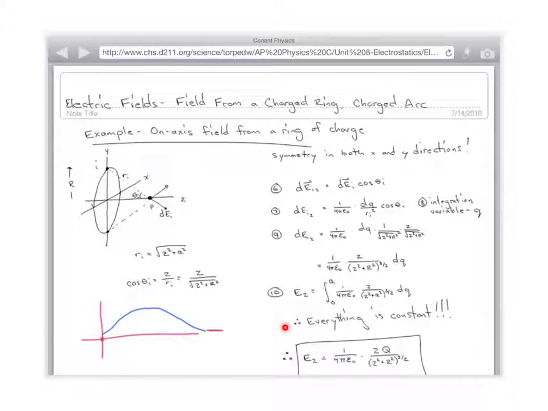We're going to integrate around this circle, because if you think about it, where are all the charges? Around the circle. So we're going to take this charge, then this charge, then this charge, all the way around the circle. What do you notice about the distances of all the charges from the center of the circle? They're all the same. They are all at a radius of r. Now, if they're all at a radius of r, guess what?